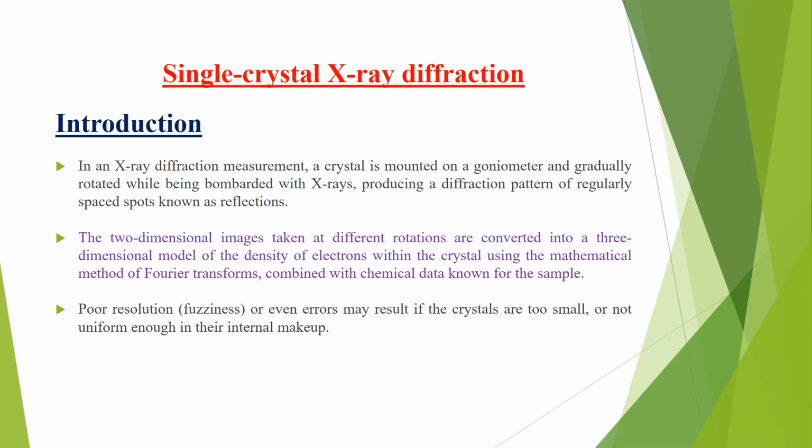And if we have a crystal which is of very small size and it is not uniform enough in its internal makeup, then the resolution becomes very poor, with fuzziness, and this also creates some errors in the result. So the crystal size should be large enough to get a good result.